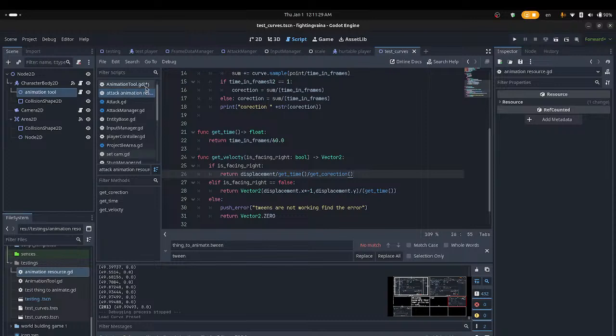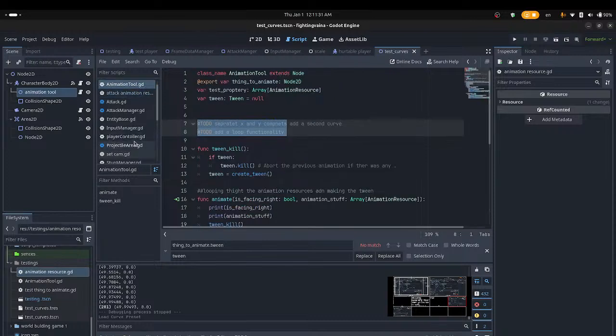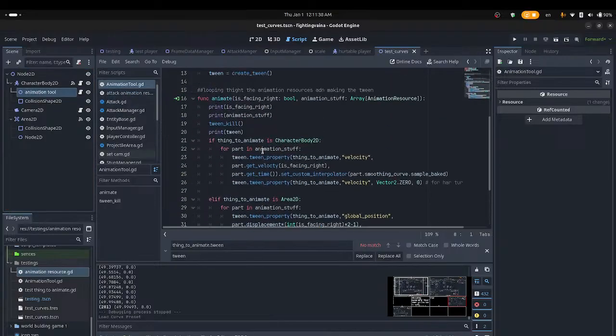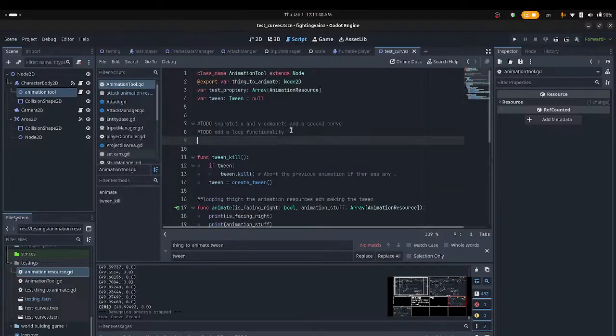I've just realized that since it's a string animation tool here, only like a code to do.